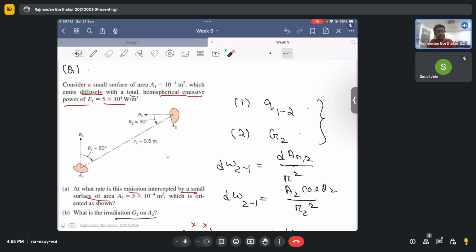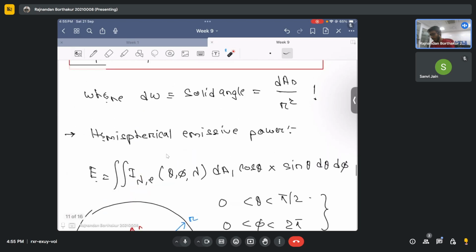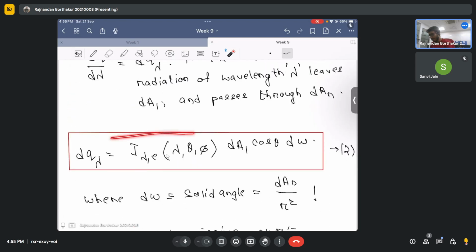And there is something which is known as Kirchhoff's law, as you have just rightly pointed out. And this is of course true for a gray body only. And we will see the implication of this Kirchhoff's law and how radiation heat transfer takes place from a real surface, and proceed into something which is known as the view factor analysis. And in fact, this discussion that we did today, that is, this discussion on how the radiant energy emitted at the wavelength lambda is related to the intensity of radiation times all those things.